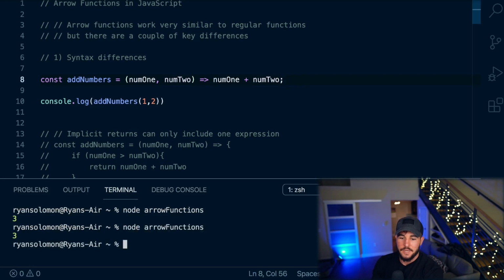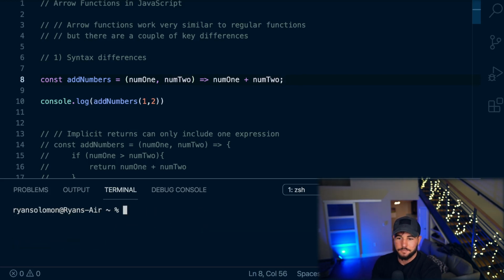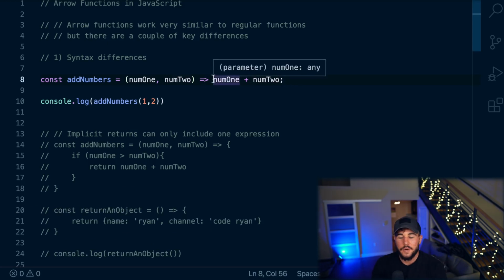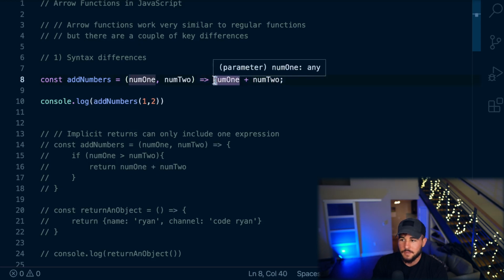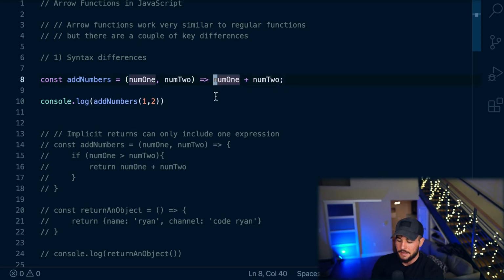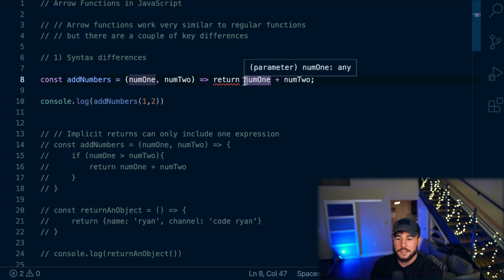So I'll run this, and you can see I get the very same result. Now, what's going on here is that since I just have a single expression and I use an arrow function, JavaScript is going to implicitly add a return statement right here, and it's going to return num1 plus num2. And I don't need to use the curly braces.